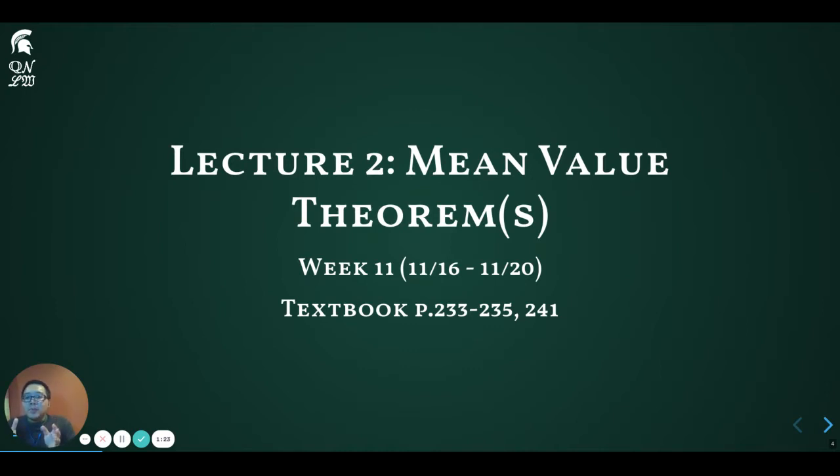We will see some basic applications of this in this lecture, as well as a more advanced application in lecture 4 of this week. The material covered in this lecture can be found in two separate spots in your textbook. Most of what we will discuss is on pages 233 through 235. The exception is Cauchy's mean value theorem, which is found on page 241. Let's get started.